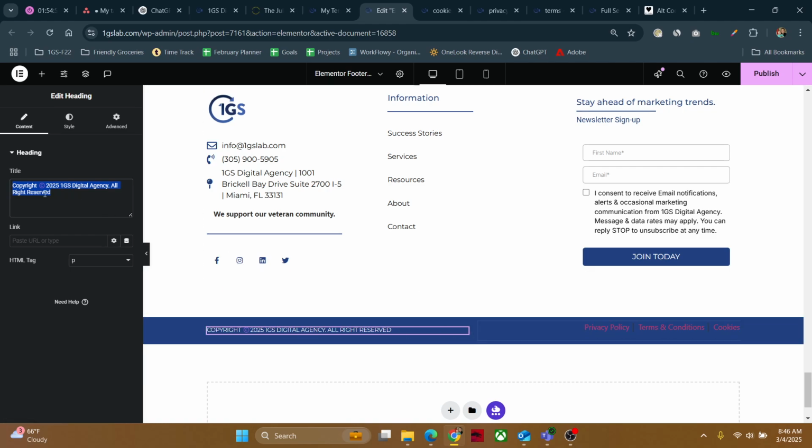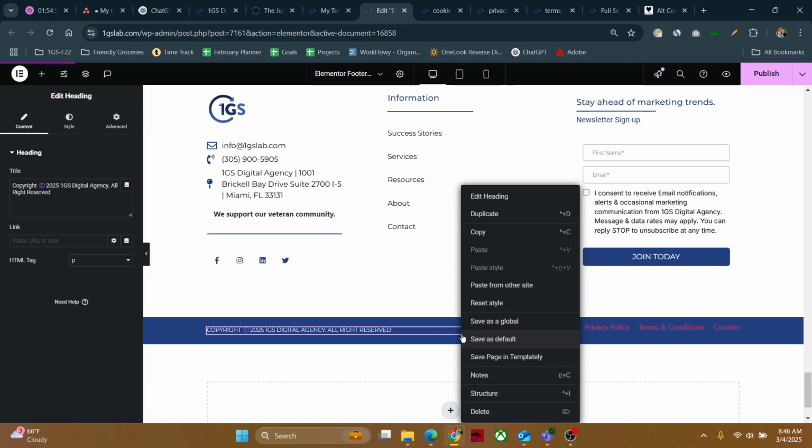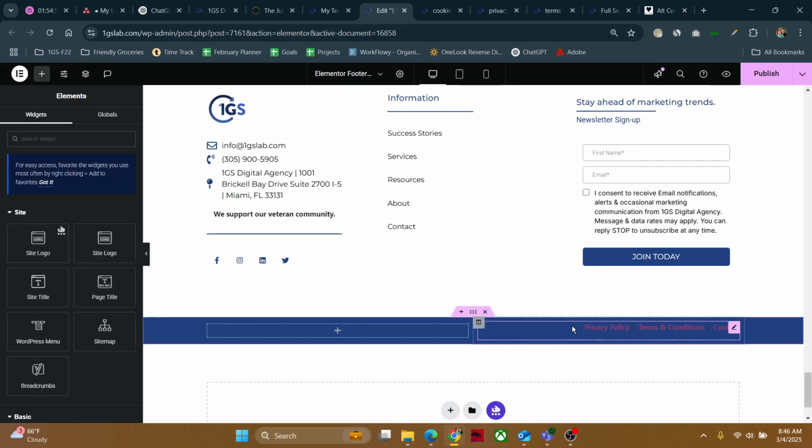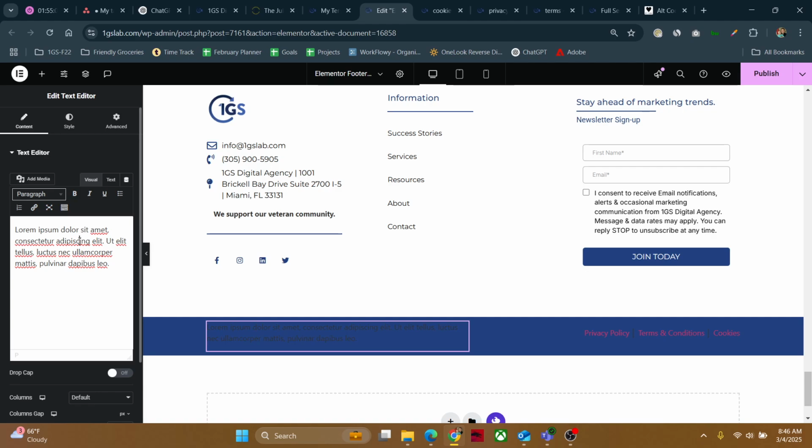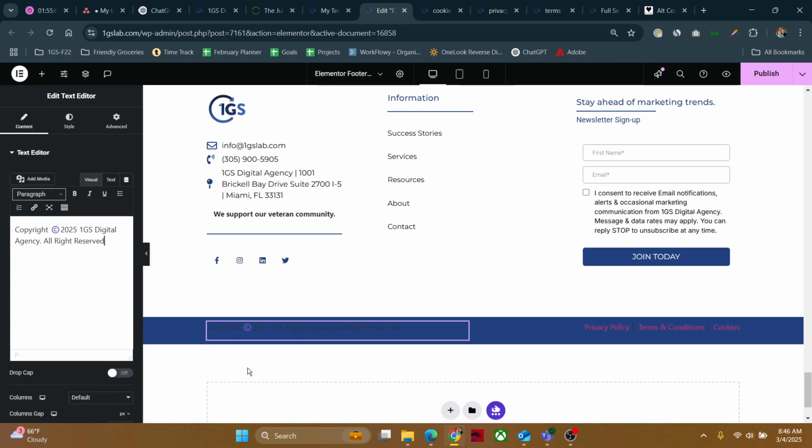So I'm just going to copy what's in here now. Copy. I'm going to delete this. And then I'm going to simply add another text editor right here. Put this here. There we have it. And so now it's going to be exactly aligned, which is what we want.